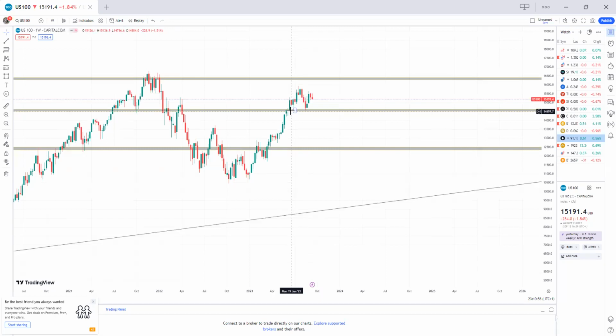That was a resistance, turned support. That zone helps the market as a support to hold price and push it to the upside. Now you can see price is coming back. So let us see how we can get into this trade.